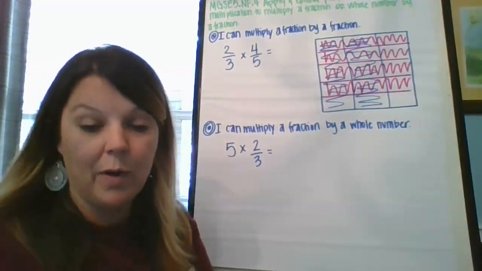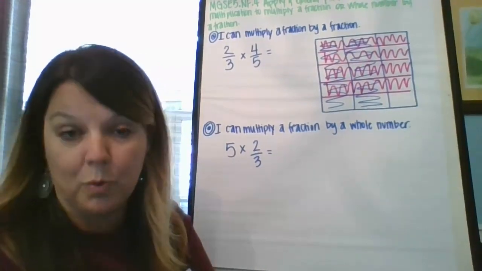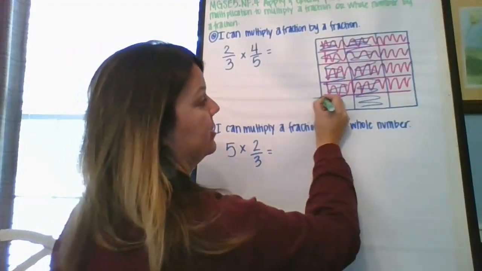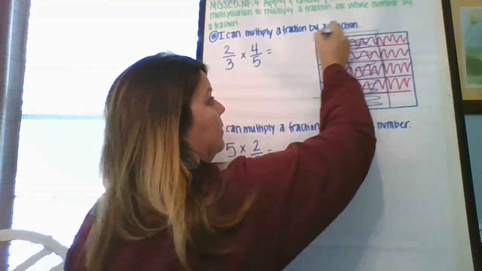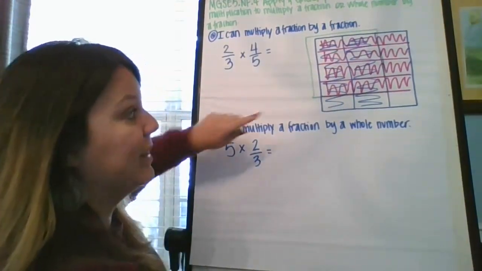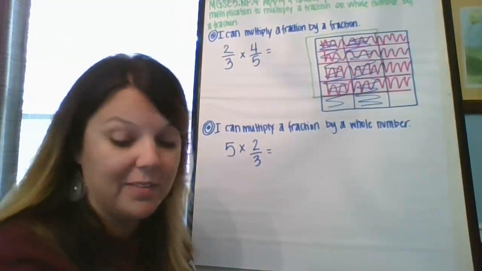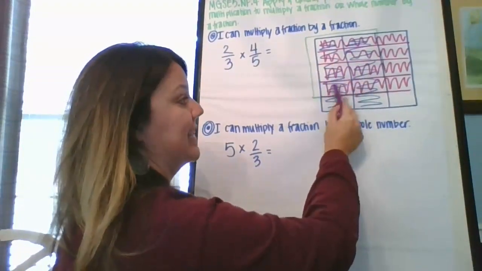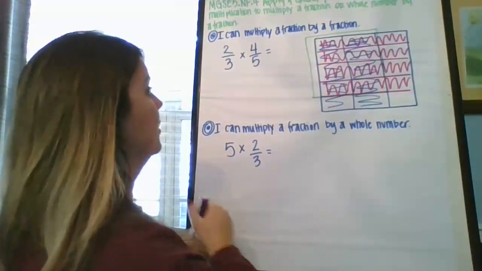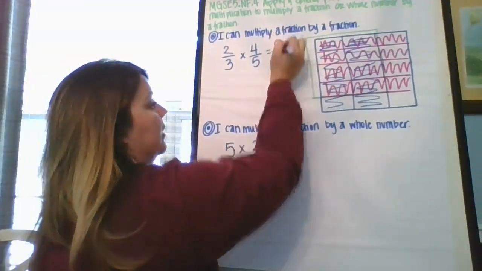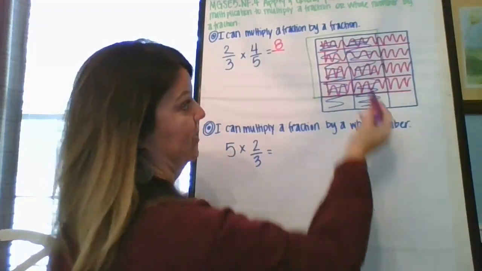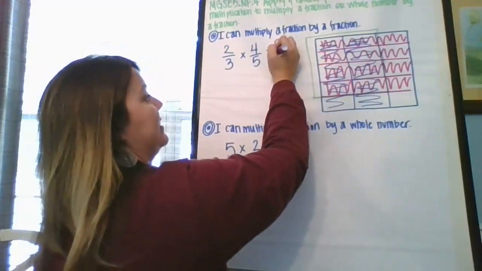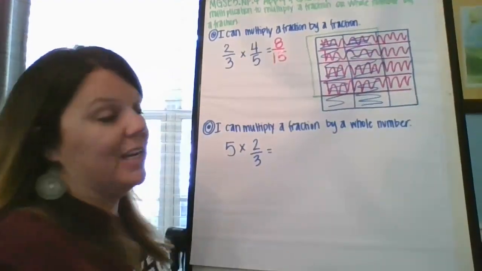Now, the answer to this equation lies in the part that's shaded twice, because that represents me taking 4/5 of the 2/3. So the part that's shaded with the pink and the blue represents the part that's my answer. So if I count that, I have 1, 2, 3, 4, 5, 6, 7, 8 out of a total of 15 squares, because there's 3 across and 5 down. So I have 15 squares, and 8 out of 15 are shaded both colors.